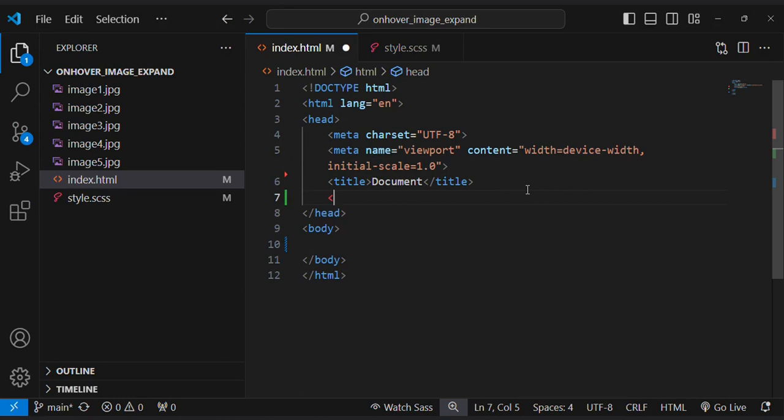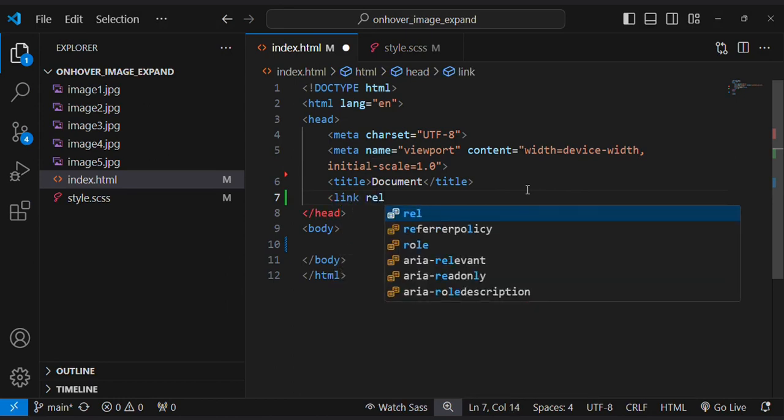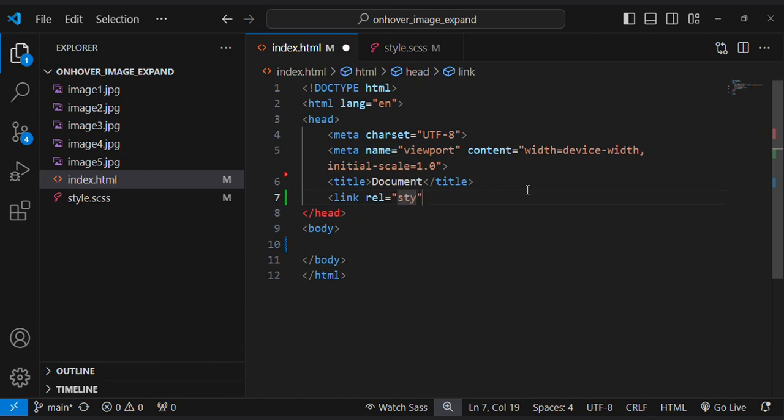Inside that we use a link tag to link our style sheet to the HTML. For the relation we give stylesheet, and for the href we give the link of our style.css, which we will get once the SCSS file is compiled.